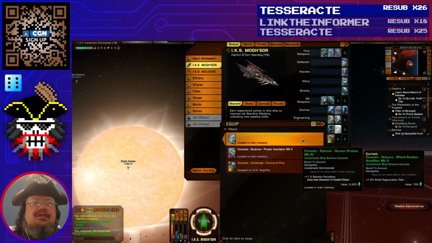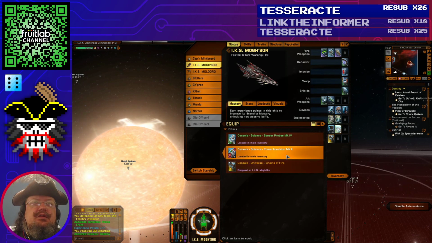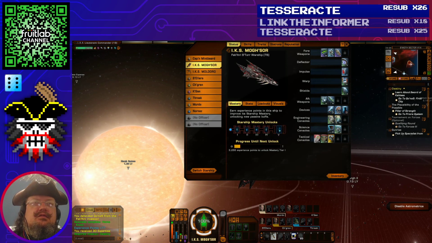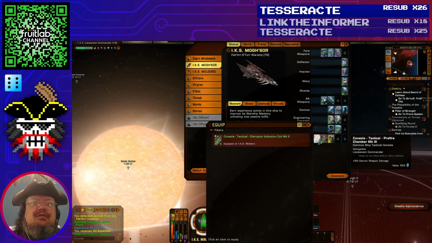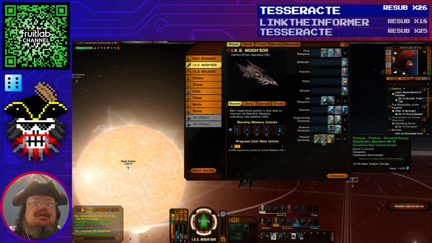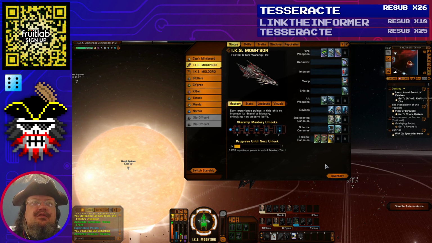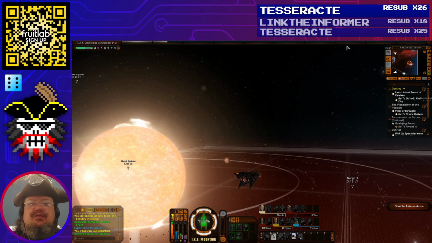Increases shield regeneration. Okay. Terrain expertise. Yeah, let's go with that. Shield regeneration and hull regeneration. Very nice. Disruptor coil would increase disruptors across the board. So let's go with that. Beam weapon damage across the board. Yeah, so that's a little bit better. We're making progress. We're getting there, towards getting that unlock.